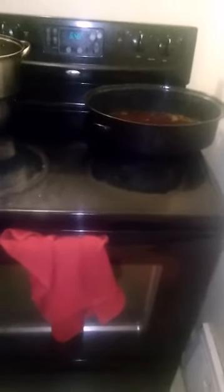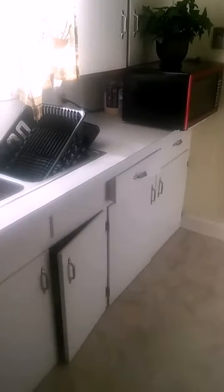The kitchen is looking like a sink full of dishes. The pans got emptied but are soaking. That pan had pork chops in it. They finished eating those, so I rinsed it out and soaked it overnight. So that's what I got going on in here. Before and after. Yay, I got it done.